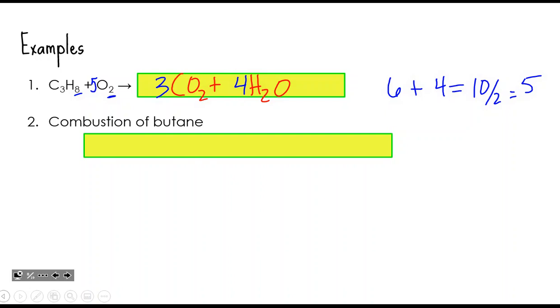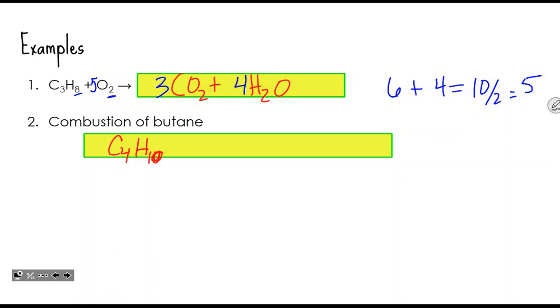Butane is actually lighter fluid. I don't know if you guys have ever seen lighter fluid if you're lighting charcoal or something like that. But butane is C4H10. Now you could draw this out. We're not going to waste our time doing that, but you put the 4 carbons in a row and add the H's around, you would know to finish off the 4 bonds around carbon that it would be C4H10.